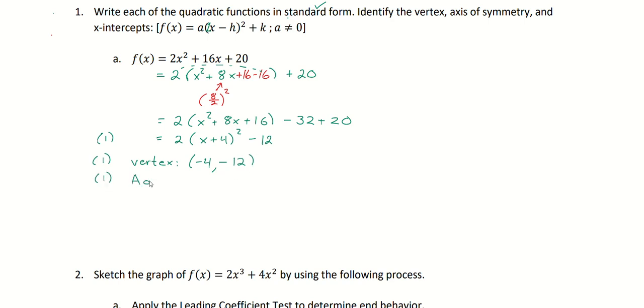If I write AOS, and I'm sure you have this one time in your notes, axis of symmetry, every parabola looks like this. Every parabola is symmetric about some line that runs through it. Now it just so happens that that vertical line passes right through which point? The vertex. If you take a parabola and fold it over itself, it's going to happen at the vertex. Can you guys tell me the x-coordinate of the vertex? Oh, okay. The axis of symmetry is x equals negative 4. It's a vertical line right there.